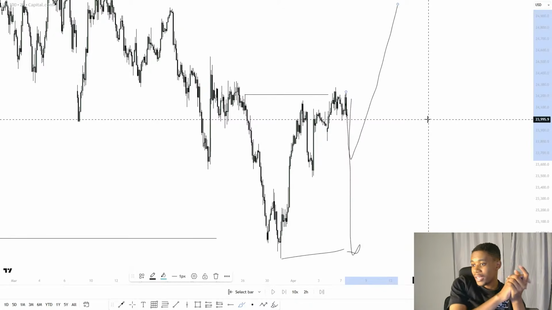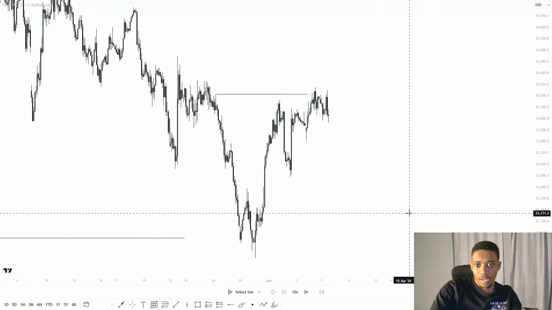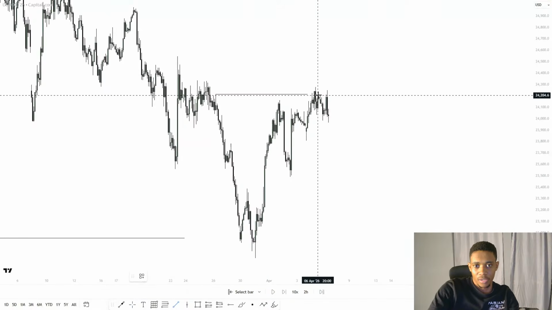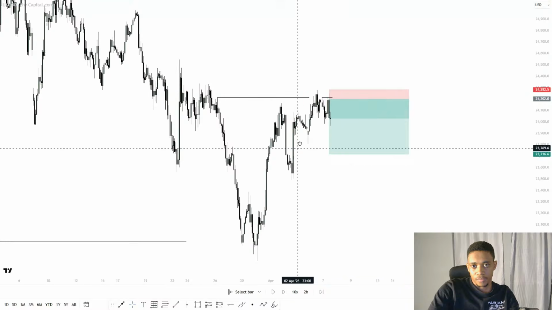No, I don't trade NASDAQ, so I wouldn't tell you what to do on it. And like I said, I'm not sure with the structure. I haven't back tested it enough to actually give you a setup. But at the moment, what I think needs to happen has happened already. So NASDAQ is bearish.